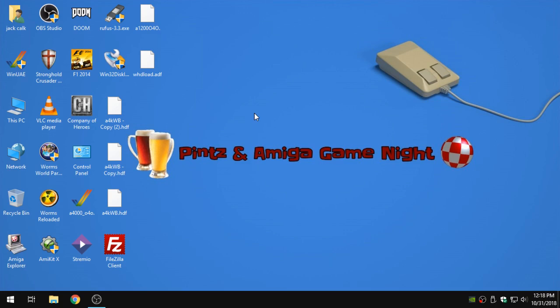Just simple, straightforward instructions. So if you've been following any of my other tutorials, I will be going off the basis of what we've done in part 1 and part 2 as far as creating an emulation environment, OS 3.9 with Boing Bags 1 and 2, and then some added little extra goodies like MUI and magic menus and changing up our desktop a little bit. And we're going to do a tutorial on that.